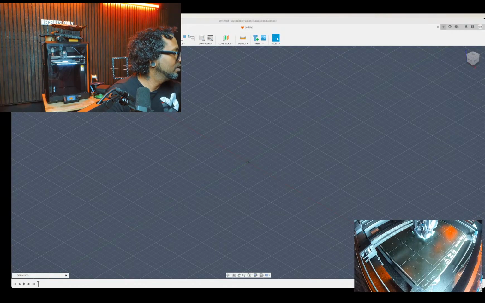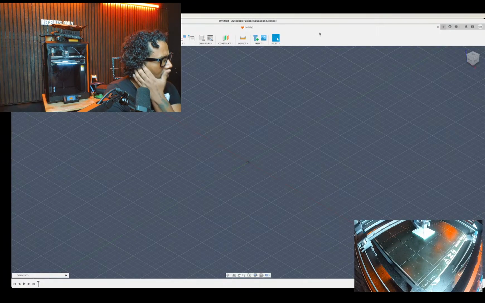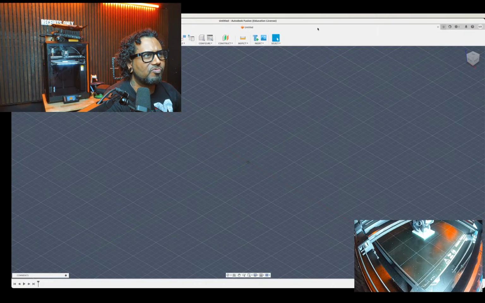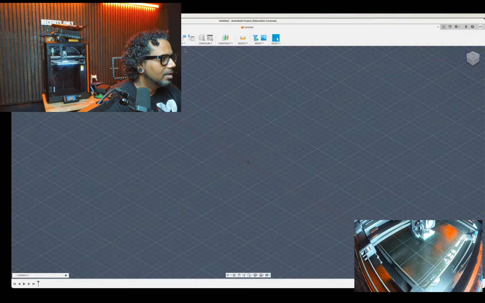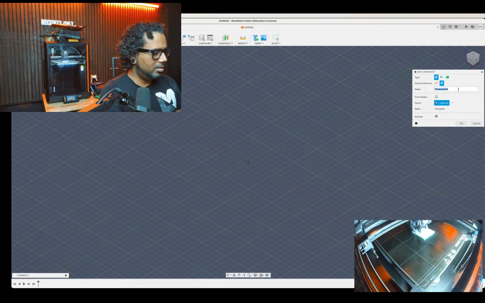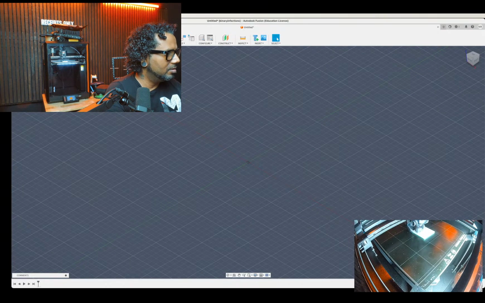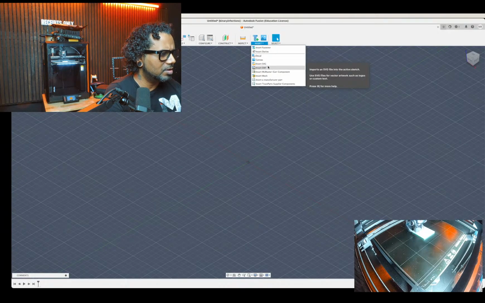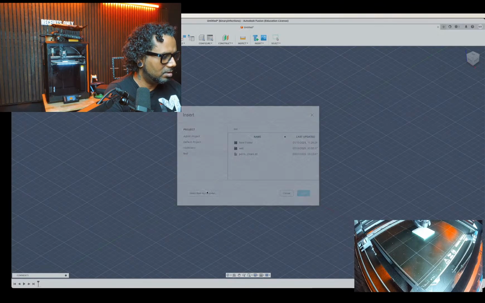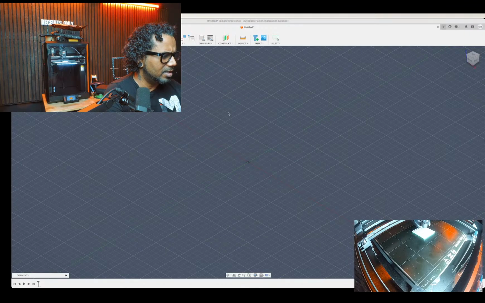Okay, so let's assign something. I have a stack of things that I wanna do here. So how do we start? Let's start with creating a new component. We're gonna call this one the cal digit. Okay. So in the cal digit, we're going to insert a mesh. Select from computer. We're going to go to our 3D projects, and the cal digit is there.